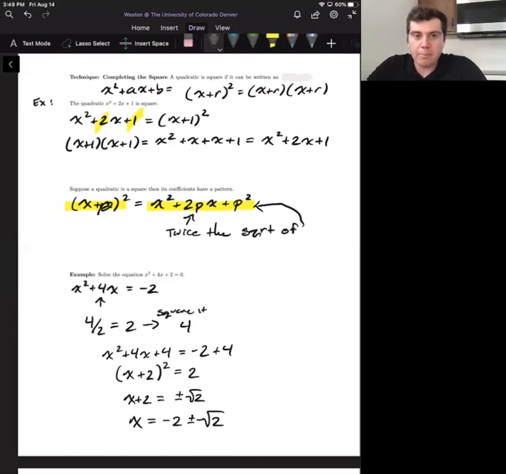And we have a middle term. So that means that our difference of squares technique isn't going to work either. So completing the square is a bit more general and allows us to solve quadratic equations in this way. And because it's more general, it's actually going to be nice enough to let us use the same technique to derive the quadratic formula. And that will be the next video.